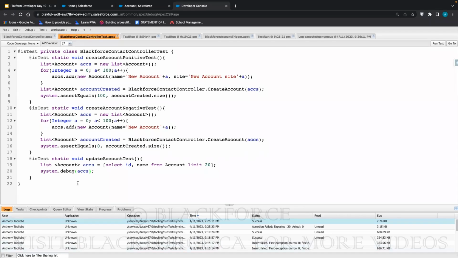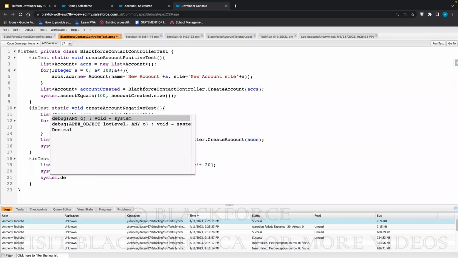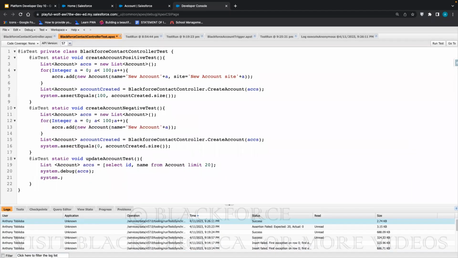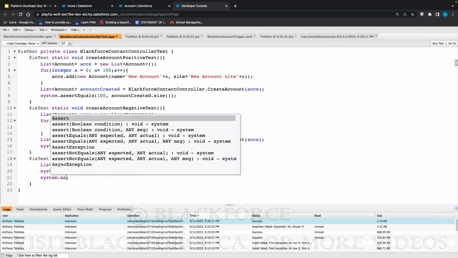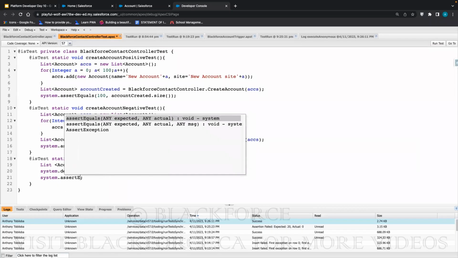Okay, the reason is, if you remember what I wrote here, System.assertEquals.